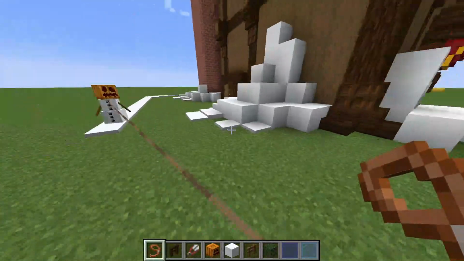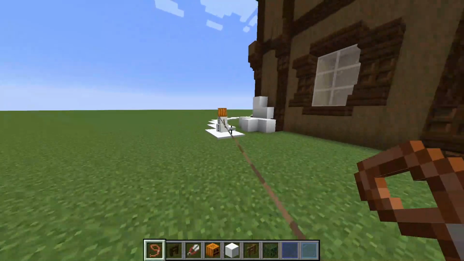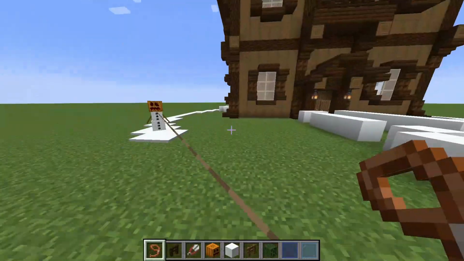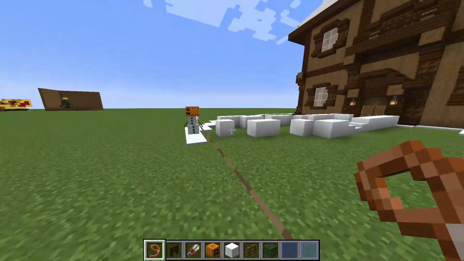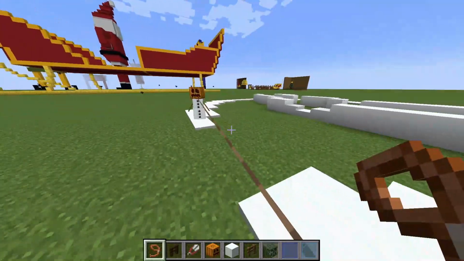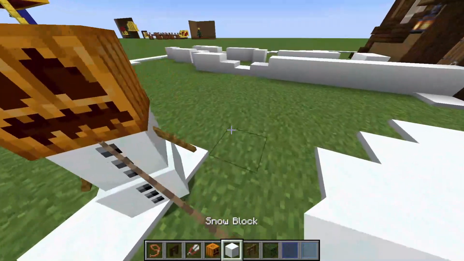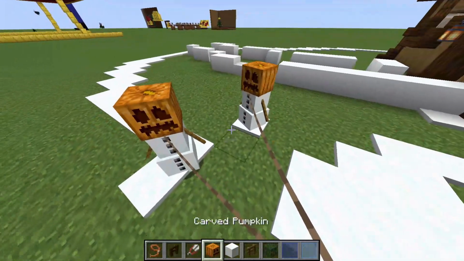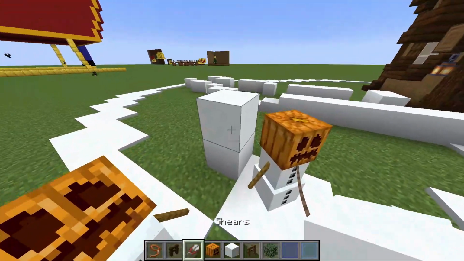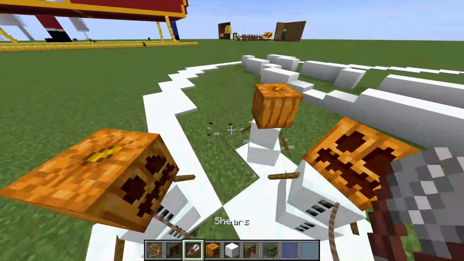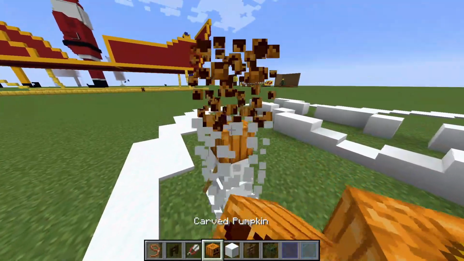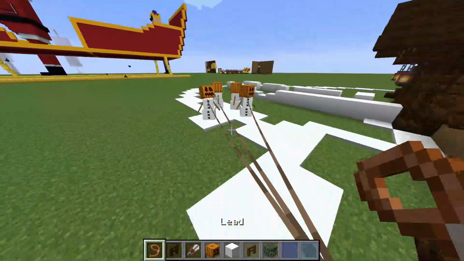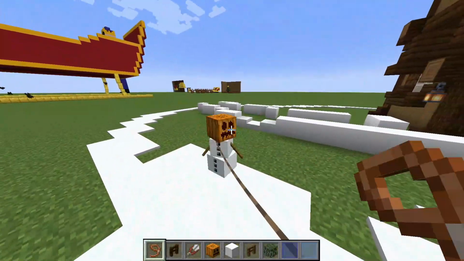So we just go around here with our snowman, and the whole house should be covered in snow, looking epic. And if you don't want to do this a whole bunch, you can grab another snowman, another lead. Bam. And just keep adding snowmen, so you have a whole snowman army behind you. Bam. We'll add one more. Make sure to put leads on them so they do follow you.